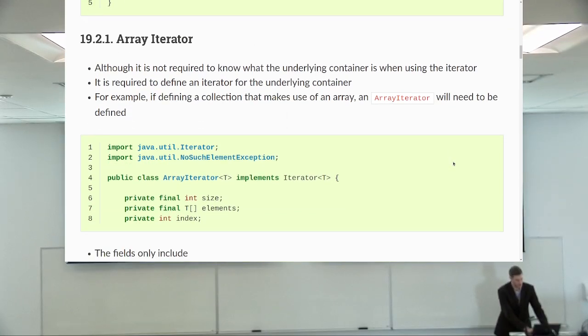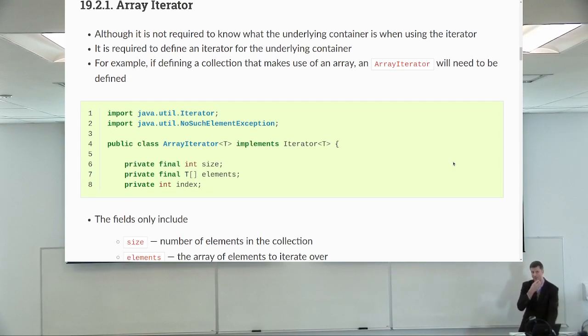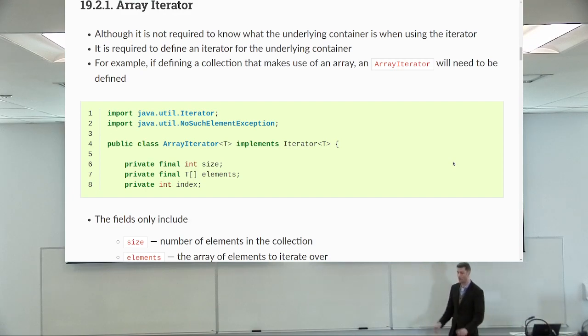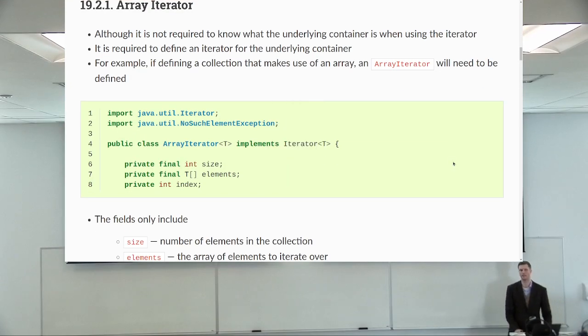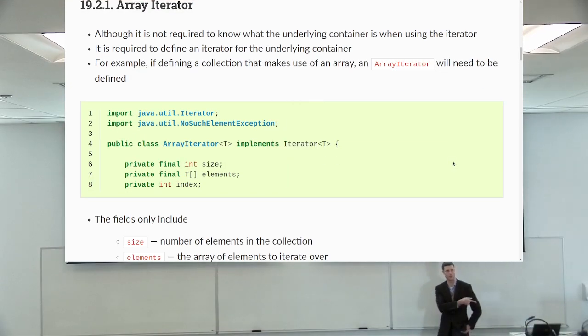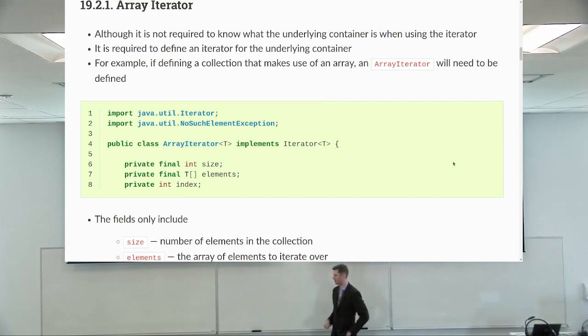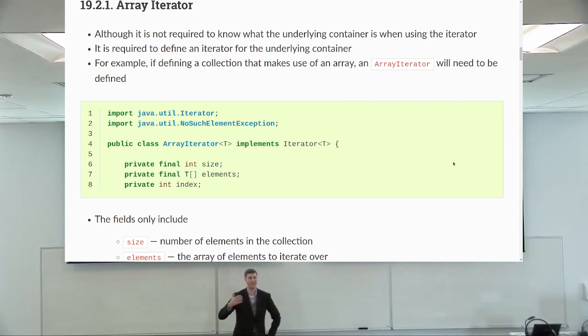This is where we finished off last time, and I'm just going to go over it again. This is the ArrayIterator. Now I will say, actually, if you download these iterator classes, the ArrayIterator and LinkedIterator, which are included at the end of the topic, they are their own standalone classes.